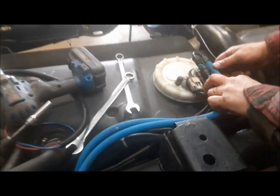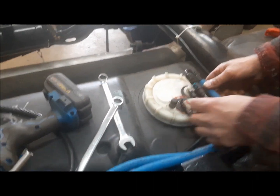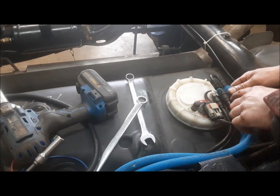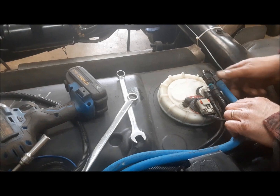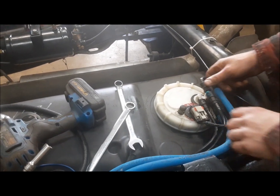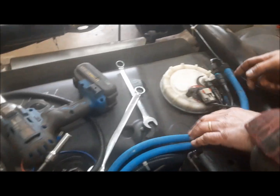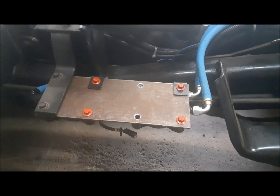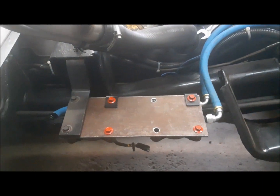And there we have it — they're all put together. Once I install this permanently, I will clamp them off so that you haven't got undue stress on any of them. But that's pretty good. I'm waiting for the filters, but while I wait for the filters, I'm going to take this off. We can get this stuff all cleaned up and painted, and now we've got to work on the front.